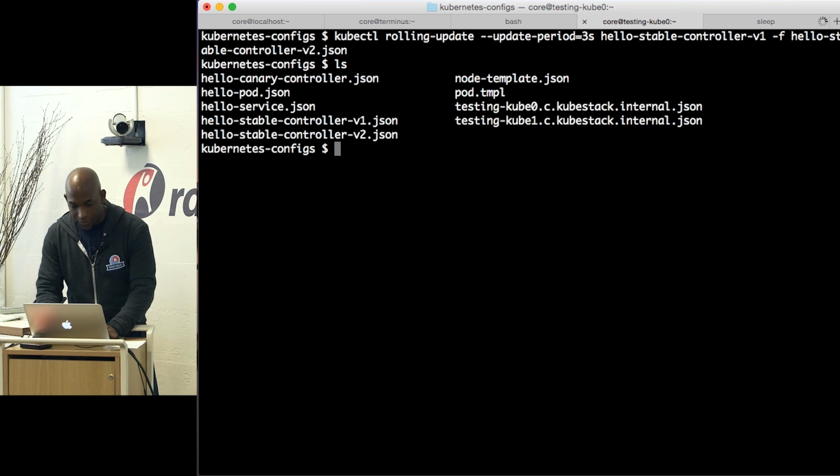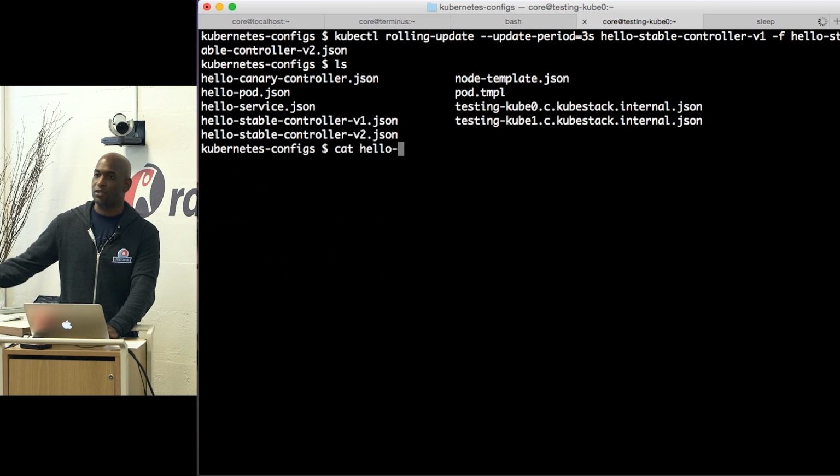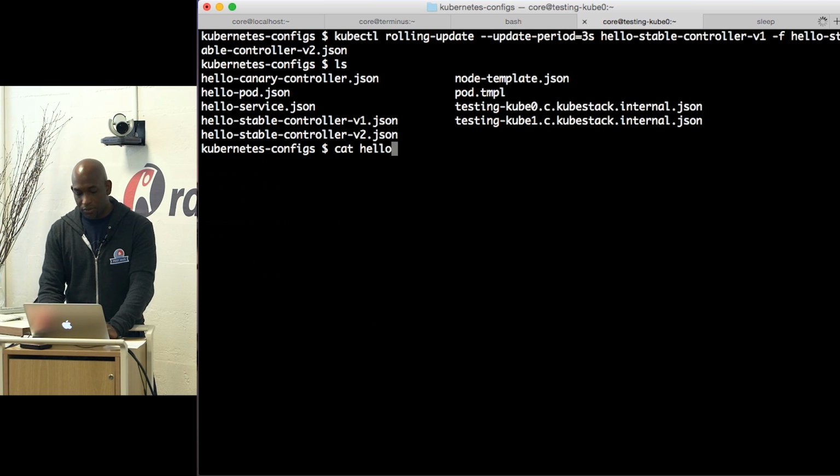A lot of people ask me this question, and I'm going to show it. Normally people ask, what if I have a customer that I need to always have go to version 2 in this Canary model? I just want a set of customers to always hit version 2 no matter what. And the way you would do it, and I think we have time, is we'll just copy the hello service. Let's just look at it for the sake of time.